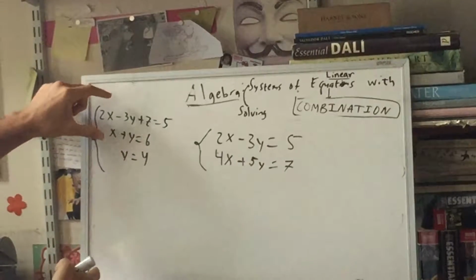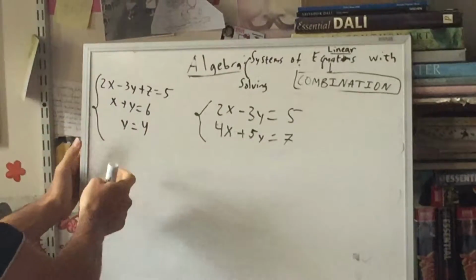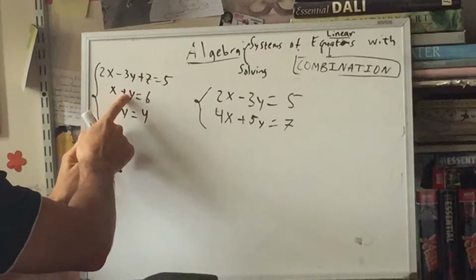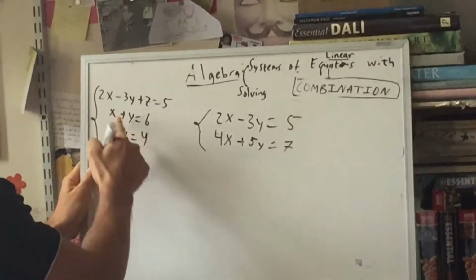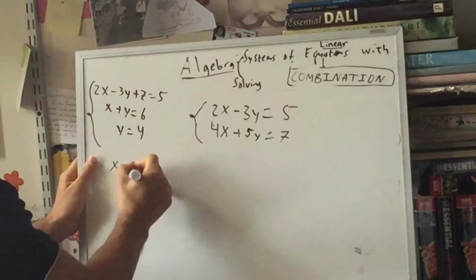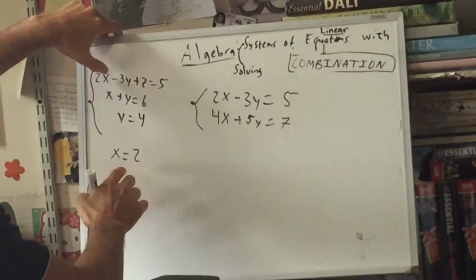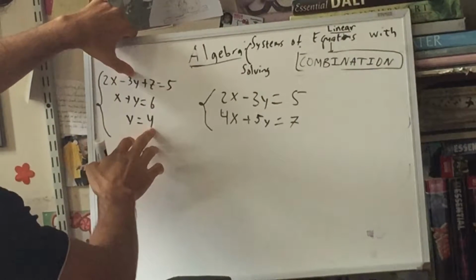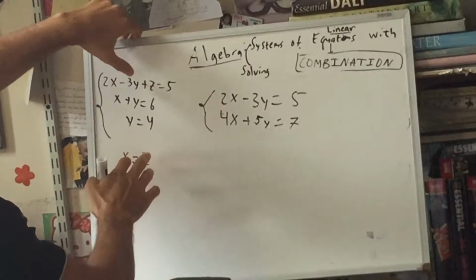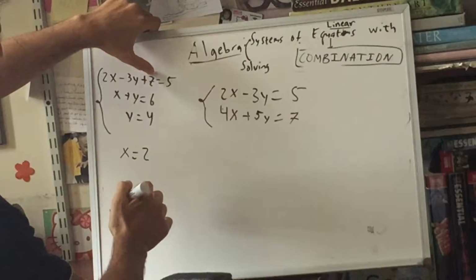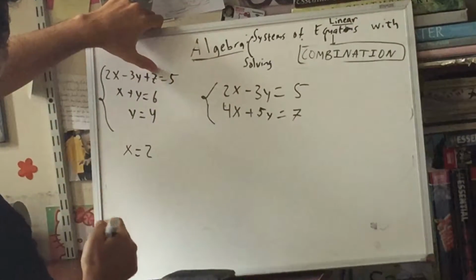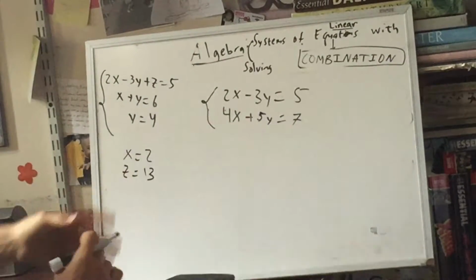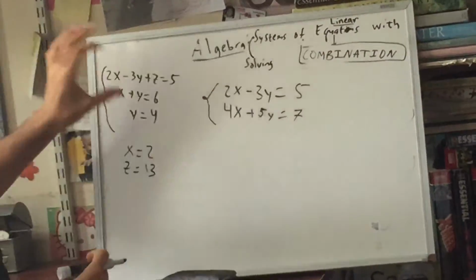So let's say you have three equations. If we know y equals 4, we can plug that in, so substitute that. From here we could see that y is 4, x would have to be 2, and now we can plug in x is 2, so that's 2 times 2 is 4, minus 3 times 4 minus 12. So we have 4 minus 12, that's negative 8, plus what is going to get you 5, so that would have to be 13.